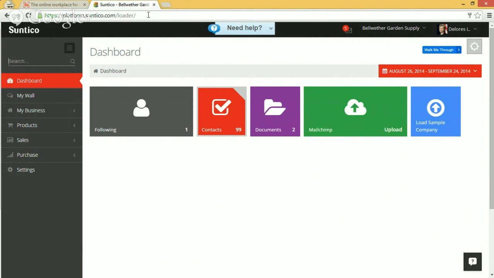And what's happening in the background that I'm not going to go into detail with today is that Suntico is synchronizing with my Sage 50 accounting data, and anytime that data is changed, it's automatically pushed up into Suntico. What that does is provide the facility to share this information with my colleagues and across the business. And because it's web-based, people who are out of the office via a smartphone or an iPad, or working in a remote office, maybe I have a remote parent office, can get access to the data as well.